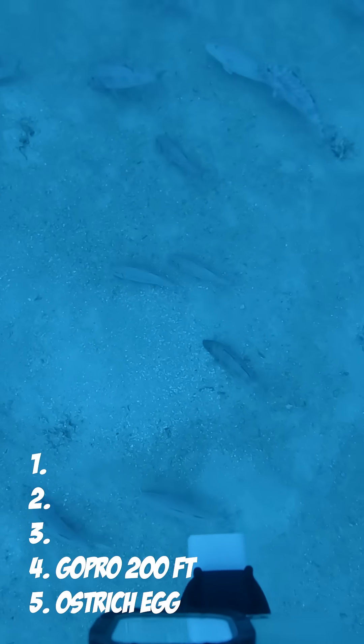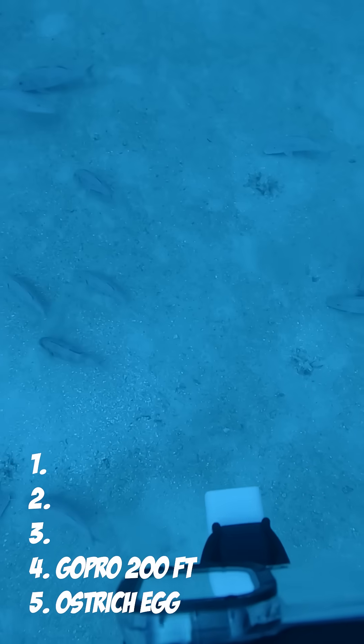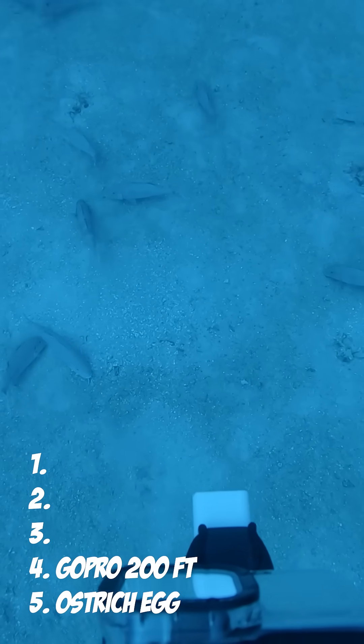I had no idea what I was looking at from the surface, so I was nervous that it could be caught or obstructed by something, so I pulled it up so that I could be sure that I would at least see something. Still, it was amazing to look down from about five feet above the ground on the ocean floor, almost 200 feet deep.